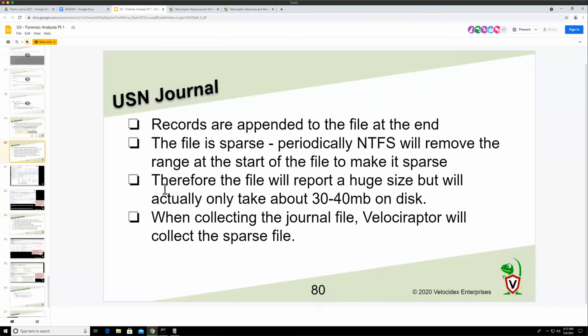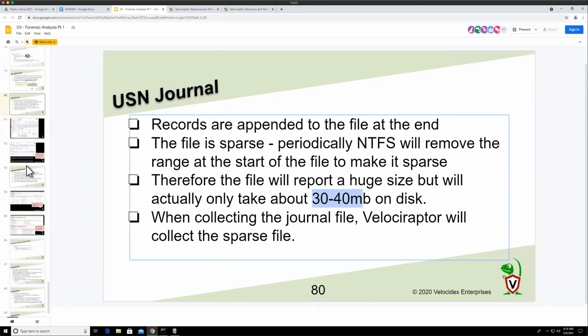Now, the most critical thing about USN is that you need to grab it as soon as possible because it gets cleaned out. Sometimes you can't get to the response part for a while after the event happened, and as soon as you get there, capture the USN, or at least parse it out, the USN Journal like I just did, so that you capture that evidence, because it's only about 30 or 40 megs and it gets overwritten.